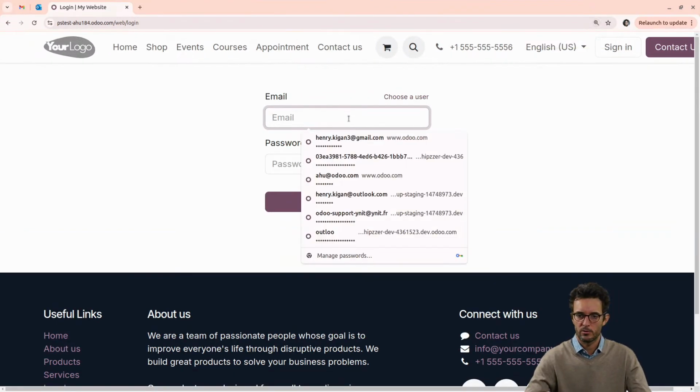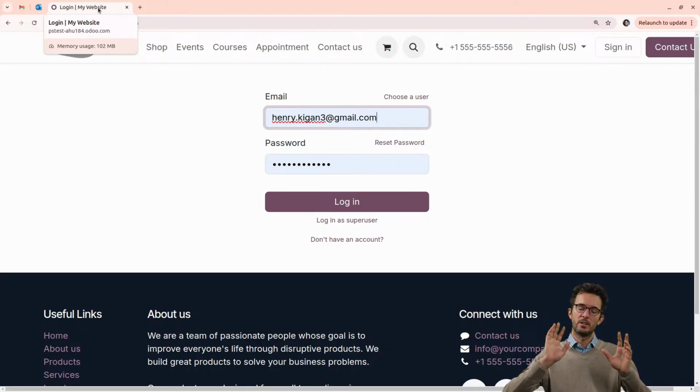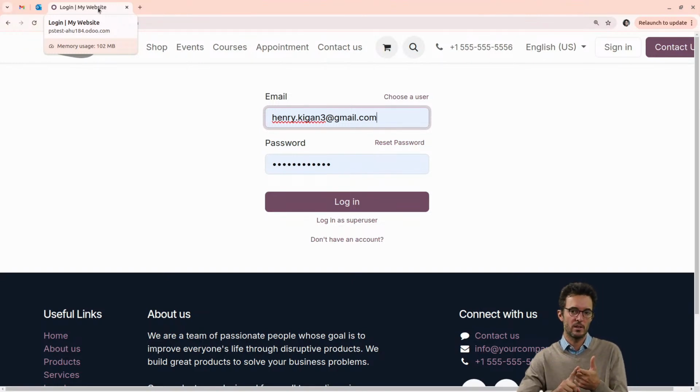I'm doing this with another person just to be sure that the notification is better tested with different users, because sometimes it could make sense, and we do it for the emails, by the way, that we are not going to send an email to yourself. If I'm creating something and I'm, let's say, creating a sale order, I assign myself to a sale order, I don't need to receive an extra email on top of the assignation, because I know I was doing it. So sometimes we avoid that, and it could be that we have no notifications, no emails, because it's the same user. So that's why I want to use another user.